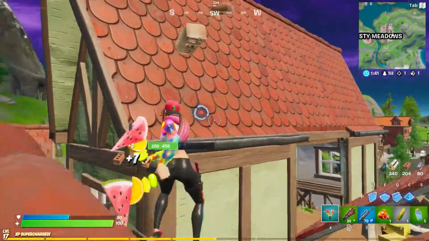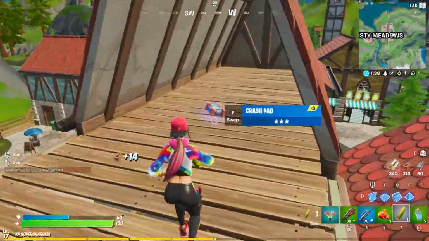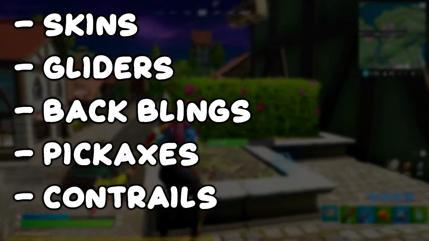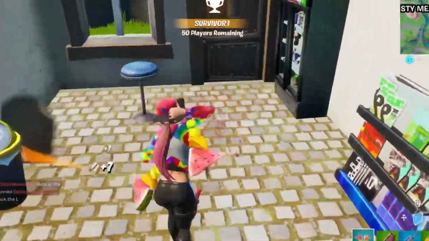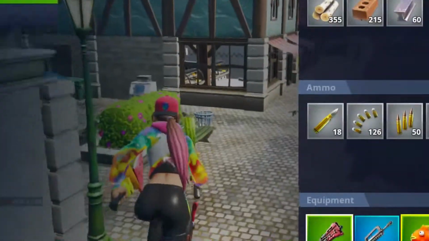So, I am going to be taking each cosmetic and ranking them in their respective categories, so skins, gliders, backblings, pickaxes, and contrails. I want to do this so rather than just comparing everything in the battle pass, we can compare skins to other skins, or gliders to other gliders, etc.